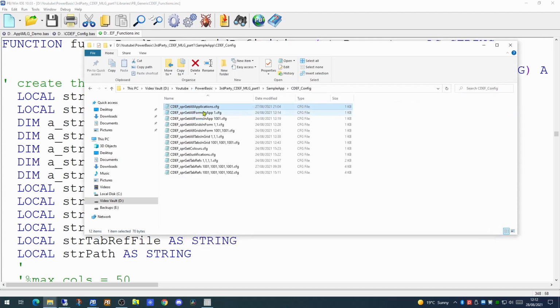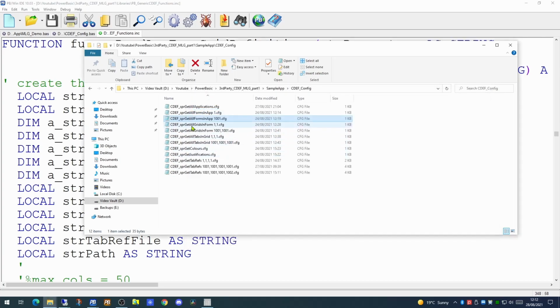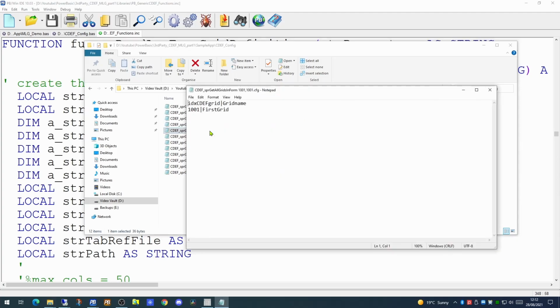The next stage is to look for the get all forms in app 1001. Then it looks to see there is only one form configured for this particular application. And it then looks down to see, give me all the grids in the form for that one, which again is 1001, 1001. And it tells us there is only one grid, which is also numbered 1001.